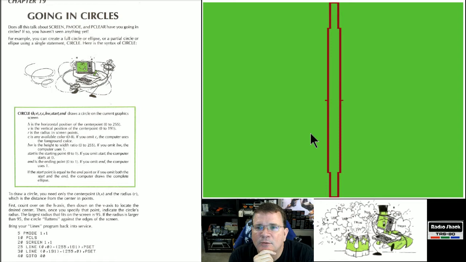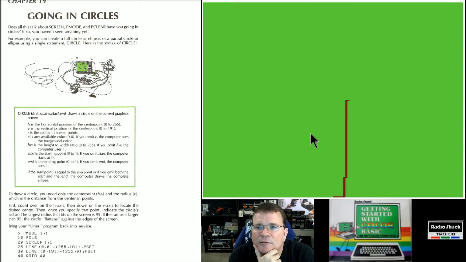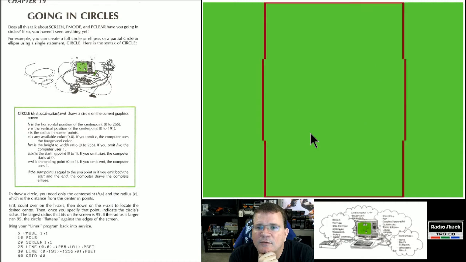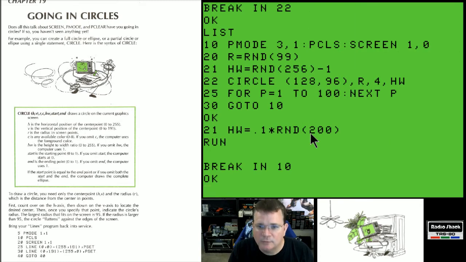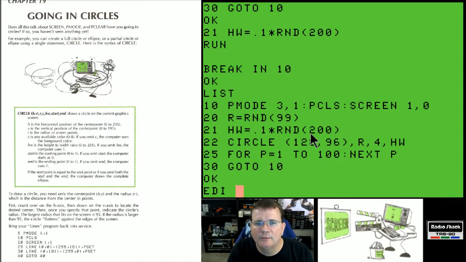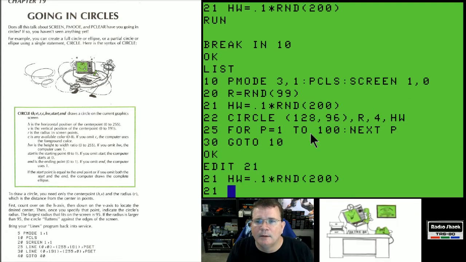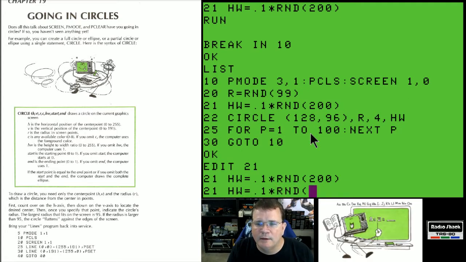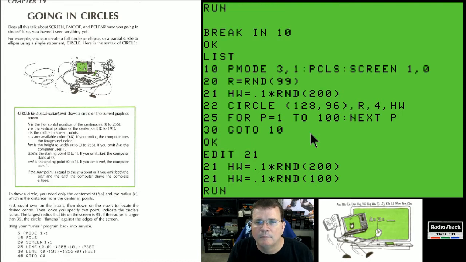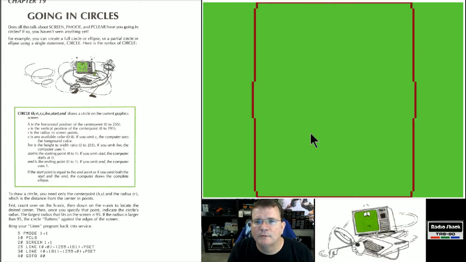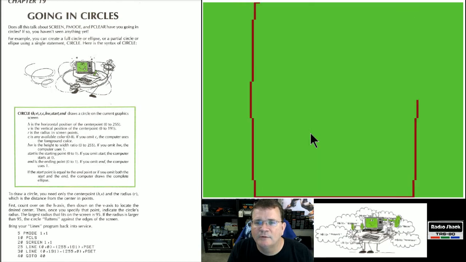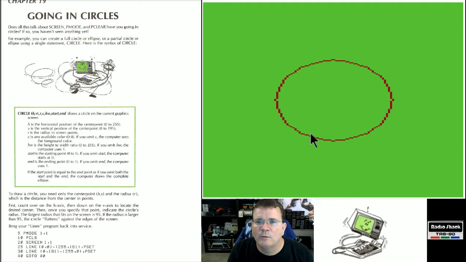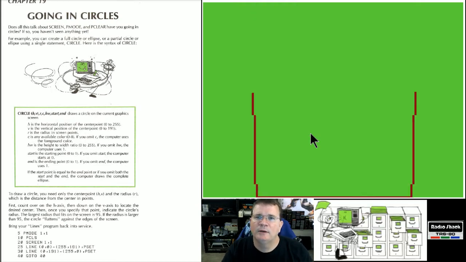And yeah, that's kind of cool. This is giving us random circles of a random width. Still seeming like lots of them are taller. I would like to see some wider circles as well. So if I edit line 21, this should give me a lot more wider circles. Okay, it's giving me some variety. I'm still seeing things that are taller than they are wider, but we are seeing some wide ones, so I guess I'm kind of okay with that.